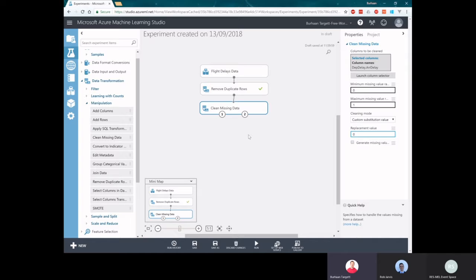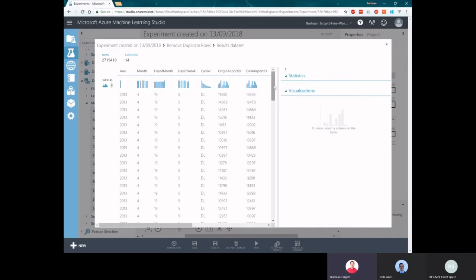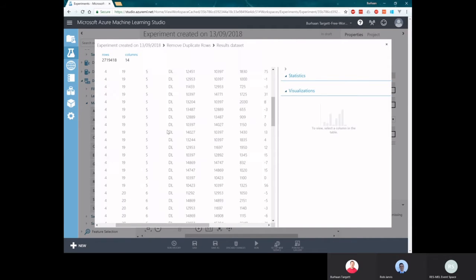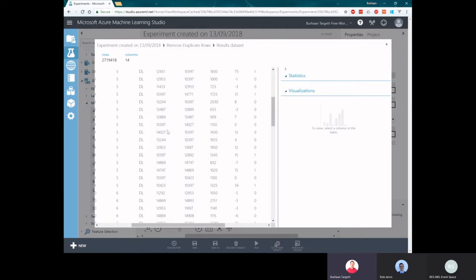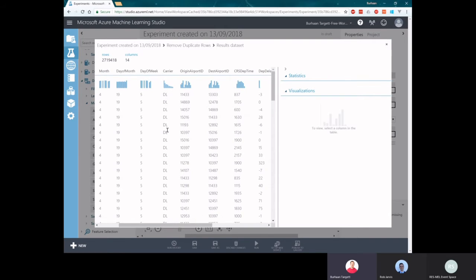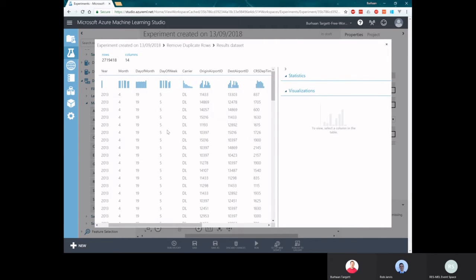So if you go back to the visualization of the data again, after removing duplicates, either of those at the moment is fine. They were the same data. So this is the stuff about knowing what the data says. If you look at one of the columns, there is cancelled, one of the features is flight was cancelled.